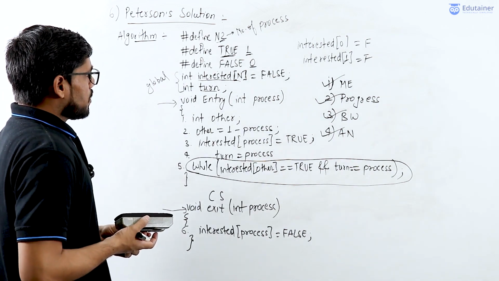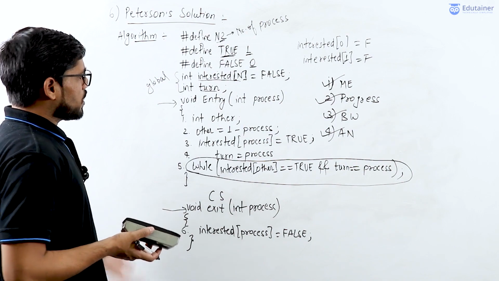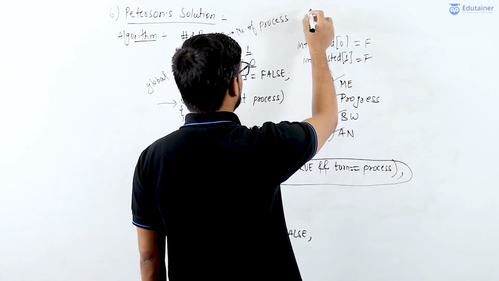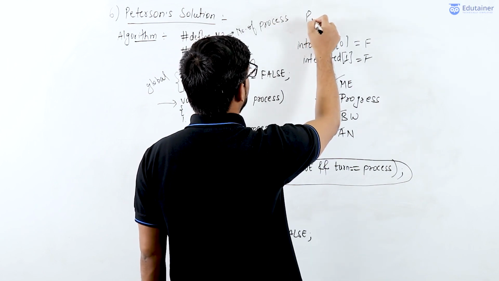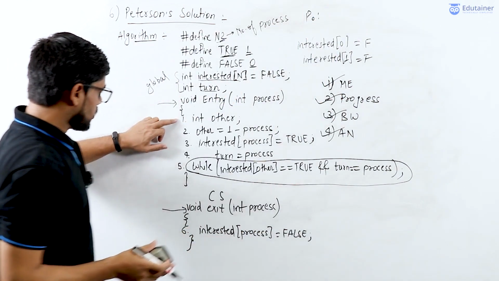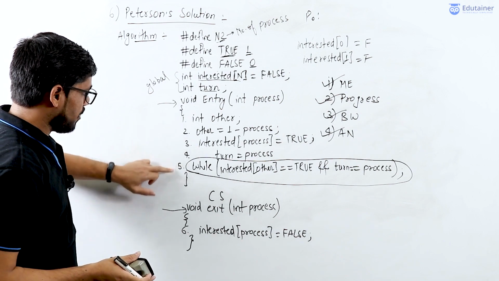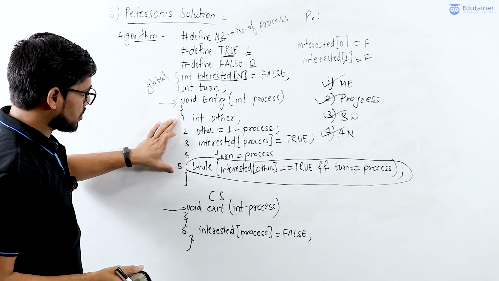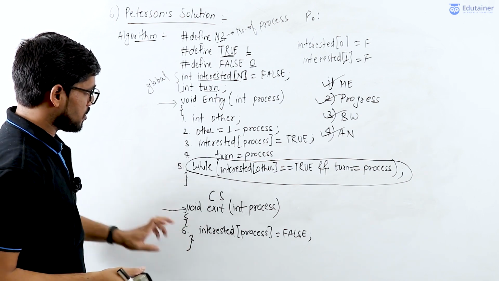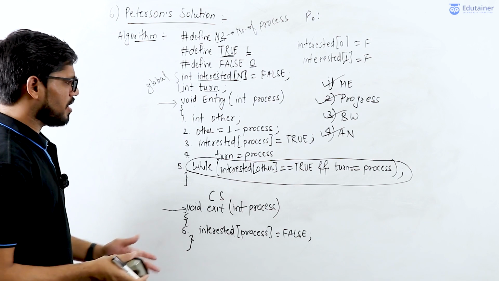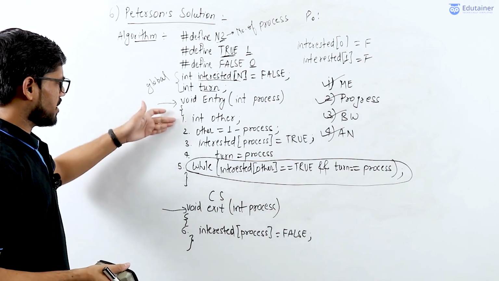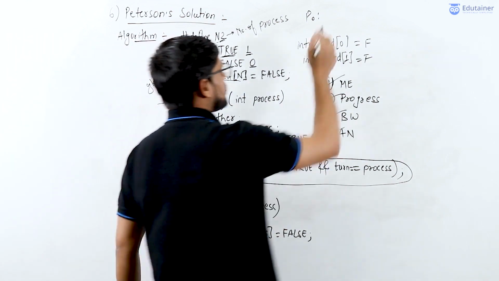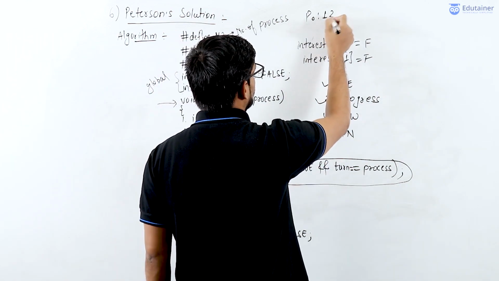Now, you can trace this particular solution. Let's try one trace here. Let's take a process P0. Let's say I have numbered the lines here: line 1, 2, 3, 4, 5, and line number 6. Line numbers 1 to 5 are present in the entry section, and line number 6 is present in the exit section. All the other code is irrelevant, because for tracing the solution we are using only these lines of code. So let's say process P0 enters the critical section.